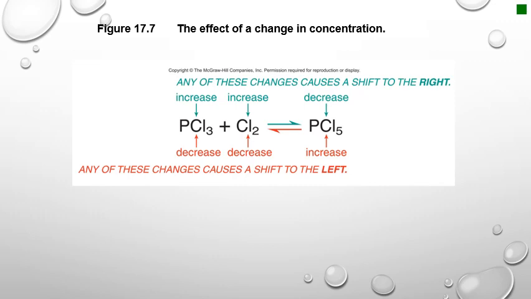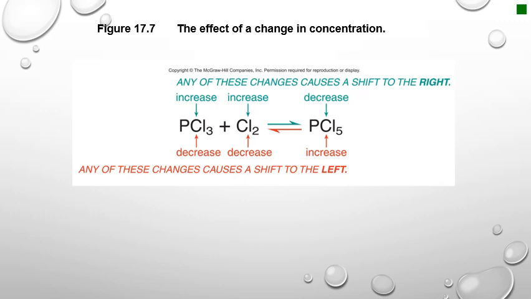So as we look at the effects of a change in concentration, we have a second example here where we take phosphorus trichloride, PCl3, react it with chlorine gas, and it will form PCl5 as a result. Any of these possible changes would cause a shift in the reaction to the right. So I could increase the concentration of the PCl3 or the Cl2, because again that would make my denominator larger, so it would cause a shift to the right, or I could decrease the amount of the PCl5. By decreasing the amount of PCl5, my numerator is smaller, so my ratio of products to reactants would be smaller than the value for K. So it will shift to the right to reestablish the equilibrium.